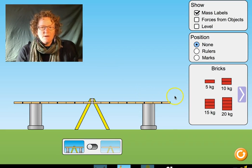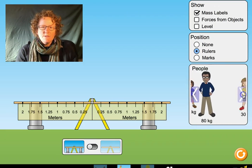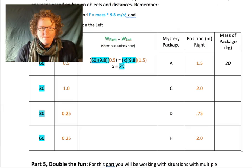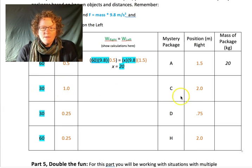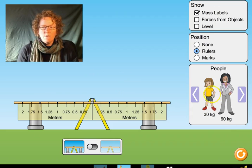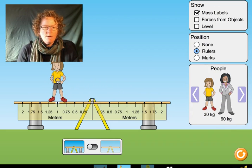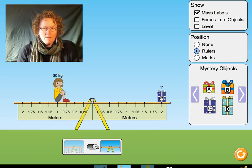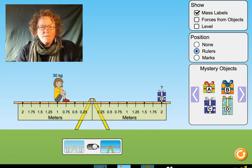So let's see where the mystery packages are here. I reset the simulation, so I'll put the rulers back on. And then we can go and look at different objects here, or people. And here are the mystery packages we're looking for. So for the second example here, we're looking for a mass of 30 kilograms at 1 meter balanced against a mystery package at 2 meters. Mystery package C at 2 meters. So 30 at 1 and C at 2. So let's put a 30 kilogram mass right here, and let's put package C at 2 meters and see if they balance. All right. So they do.